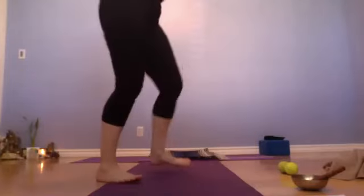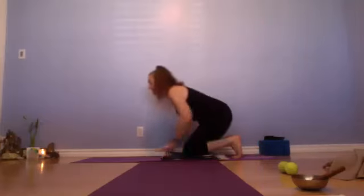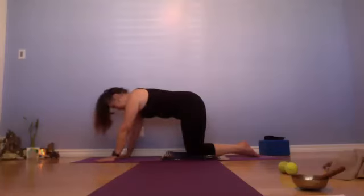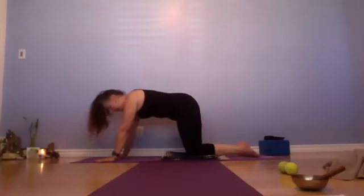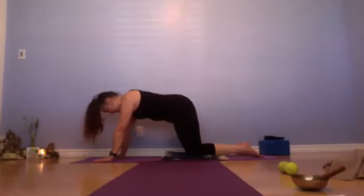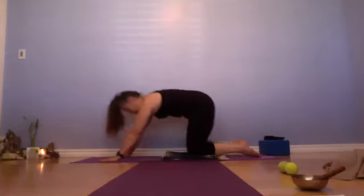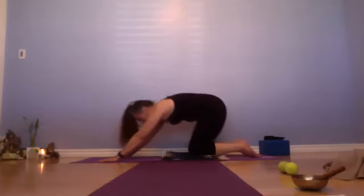Now, when you're done with that, we're going to make our way onto the hands and knees. And we're not going to stay on the knees for very long, but you might like to have a blanket there just in case. And you all know this one, we're in tabletop, your abdominals, especially the lower ones, are engaged, your back is fairly flat, wrists slightly in front of the shoulders, knees slightly behind the hips. Inhale up, exhale down towards child's pose. We're just going to do that for a few breaths.